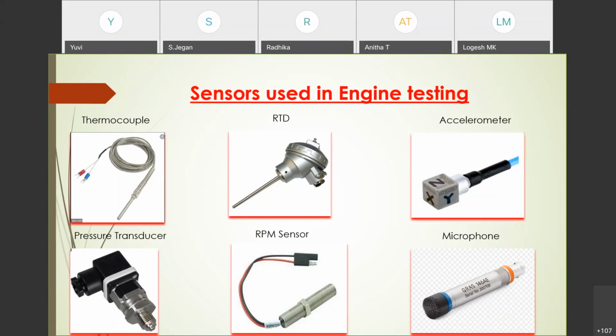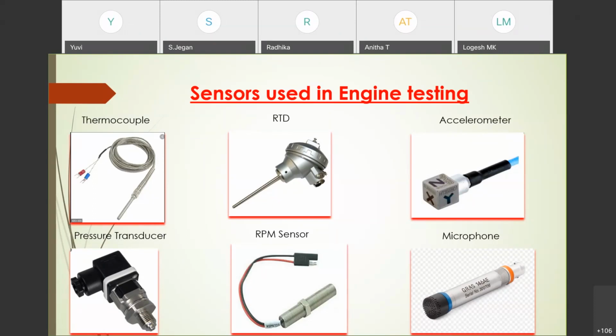So the next sensor is the pressure transducer. What is the use of a pressure transducer? This is a sensor to measure pressure. Based on the applied pressure on the sensor, the diaphragm will vary and we will get the electrical output accordingly. In the industrial perspective, we use two terminologies: one is pressure sensor, the other is pressure transducer. Technically, both look similar, but in the industrial perspective, it's different.